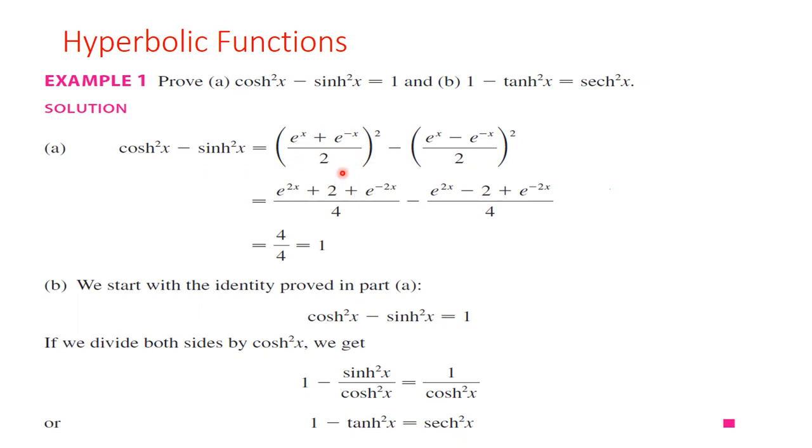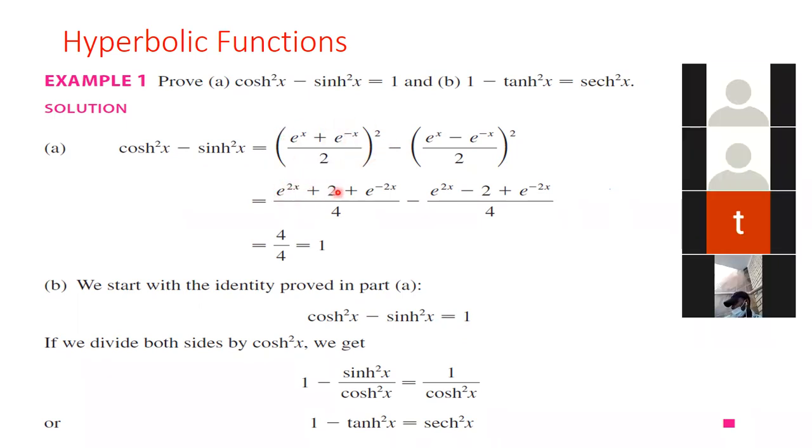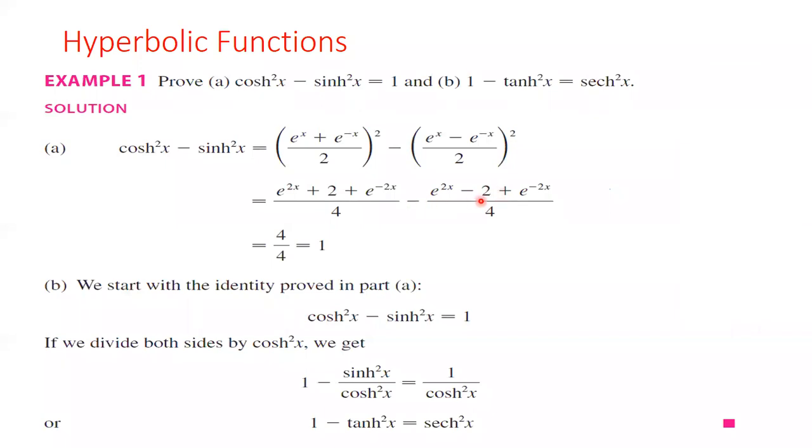Now what's going to happen is we square the numerator and square the denominator. By squaring the numerator, we get e to the 2x plus 2 plus e to the negative 2x, divided by the square of the denominator, which is 4. Then this minus is still there. Do you see it, guys? This minus just came down here. And we do the same thing for the second fraction. After that, we carefully multiply each and every term of the second fraction with this negative. So it becomes e to the 2x minus e to the 2x, and 2 plus 2, because negative times negative is a positive.